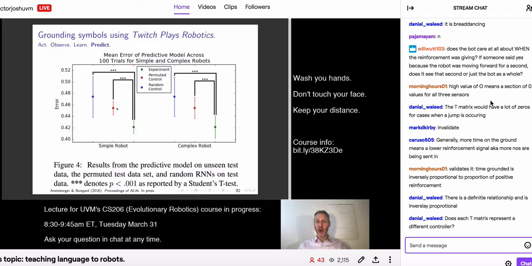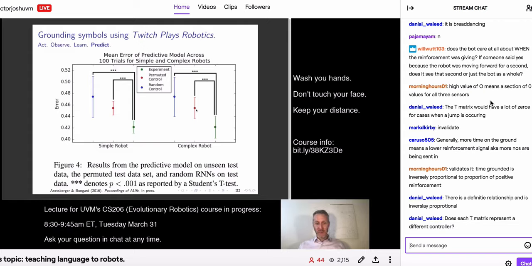If we permute O's and corrupt that relationship, we move O's and associate them with other T's, we break that relationship, and the neural networks cannot learn much. We did exactly the same experiment with the more complex quadrupedal robot, and again, we found that there was a relationship between T and O, and those neural networks actually could learn that relationship better compared to the permuted control.